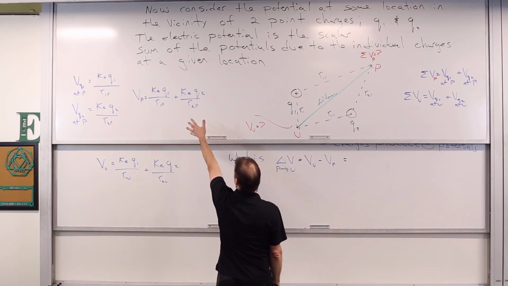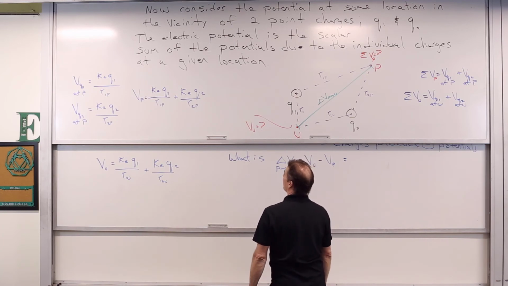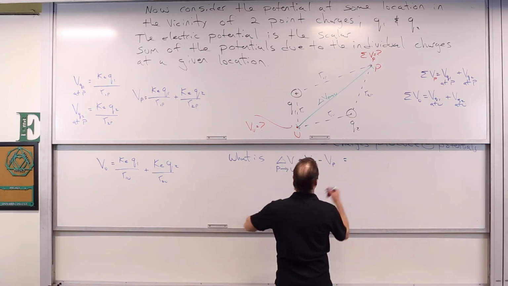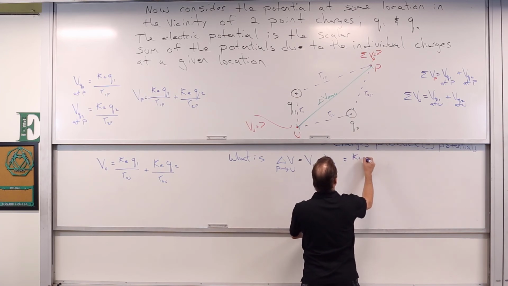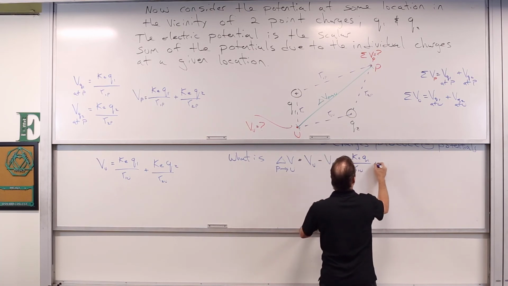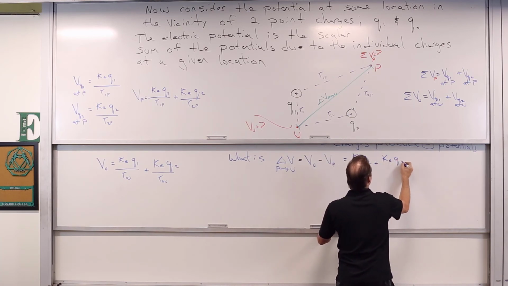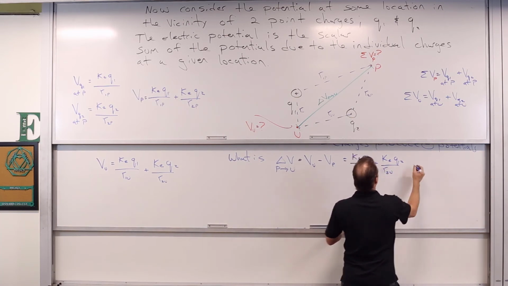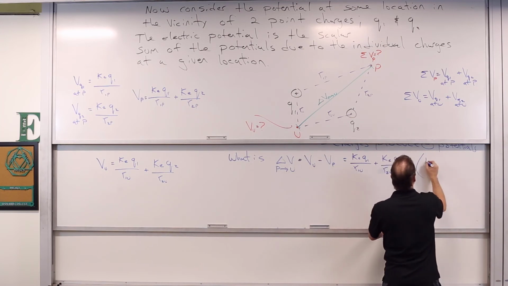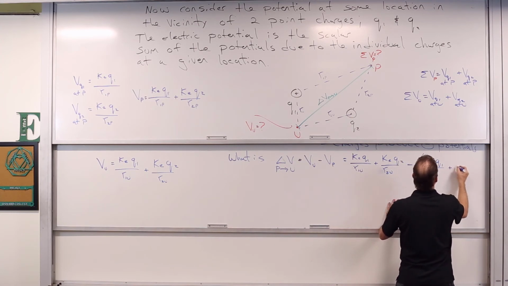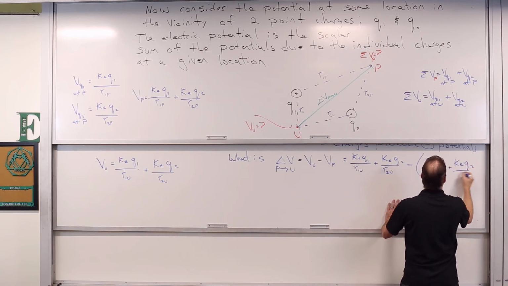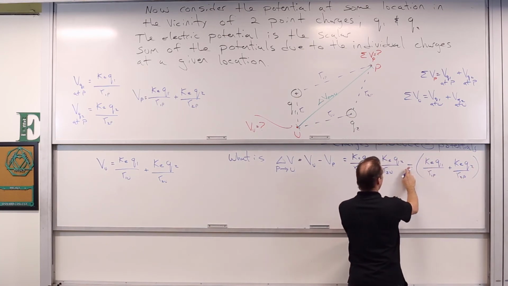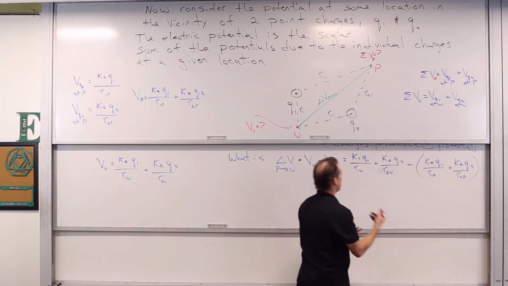Well, we just go ahead and expand this all out, right? Oh, we got a common factor of K, so we'll just leave it, it's okay. We got ourselves a K sub E, Q1 divided by R1U plus K sub E, Q2 divided by R2U minus the quantity of K sub E, Q1 over R1P plus K sub E, Q2 over R2P. Notice it's minus this quantity, so it's really minus as we distribute it through.